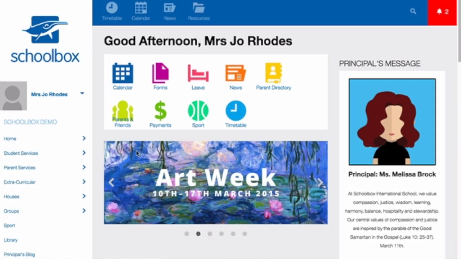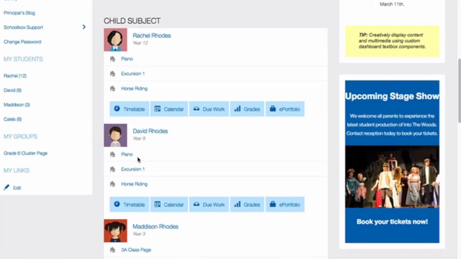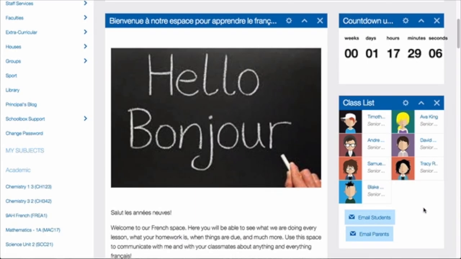Parent pages and dashboards can also be set up to ensure more efficient lines of communication with parents, and can be customized for the parent audience. Parents have quick and easy access to see important information about their children, such as their timetables and grades, as well as access to a calendar and news specific to their student. You can also easily communicate with your students or colleagues within a class or group page. You can send group emails with the click of a button, so there is no longer a need to create lists or groups of student emails in an external email service.